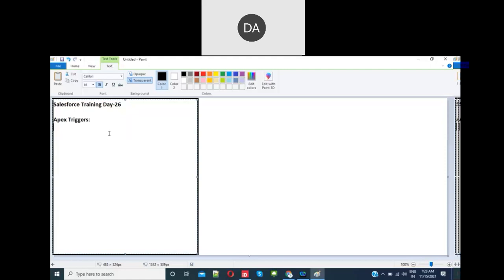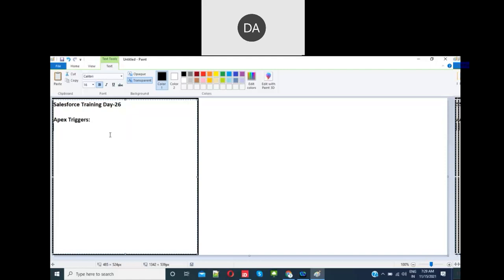So to write code that executes when a record is created, updated, deleted, or even undeleted, we write Apex triggers. An Apex trigger is nothing but a piece of code which runs automatically when a record is created, updated, deleted, or undeleted as well.